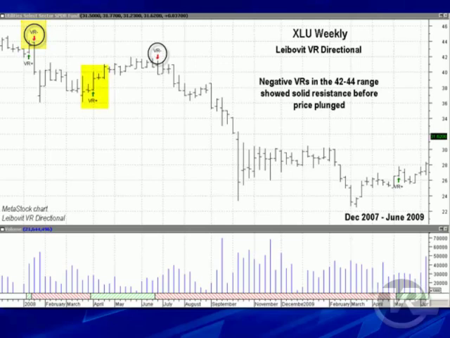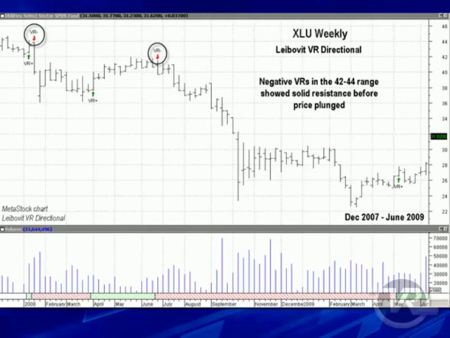A little positive VR comes there, looks around that April 2008 time frame, and then a negative VR basically gets you short all the way through the big crash, which is one of the reasons that I've been pounding the table on the use of volume, that there have been so many indications of how that crash was warned many, many weeks ahead of time, as you can see here.